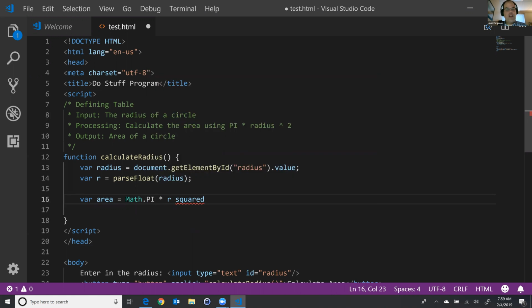So when you type this into your program, inside the JavaScript library, it knows that pi is 3.141592 and so on, however many decimal places the library holds, but it holds that value.